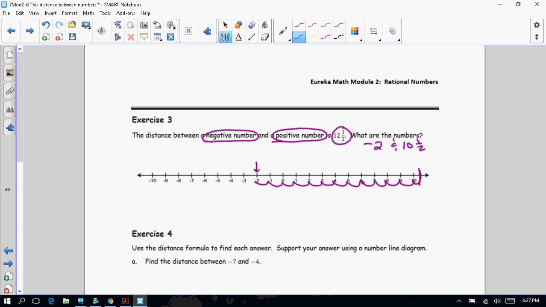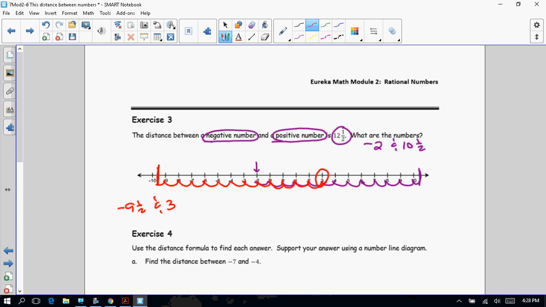I could have another one, right? That's one example. Another example, I could have had, let's say, negative 9 and a half. I'm going to start right here. How could I get 12 and a half away from that? Well, I could do my half and then do 1, 2, 3, 4, 5, 6, 7, 8, 9, 10, 11, 12. Those two are 12 and a half apart, right? Those are just two possibilities. It really could vary. We could use lots of different numbers as possible ends. Those are just the two that I picked.